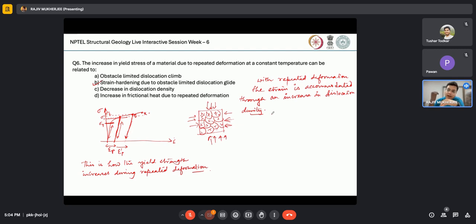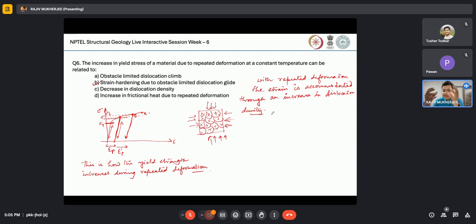So in a highway toll, you will see there are different lanes for trucks and small cars and bikes and cycles. That means they are classifying different categories of vehicles. Now, in a small lane, if you push the same kind of vehicles all together, what will happen? It will become crowded, right? And the same goes with dislocations.